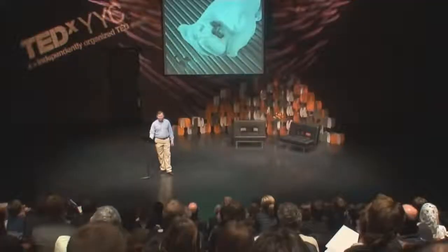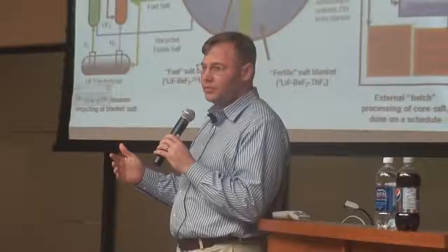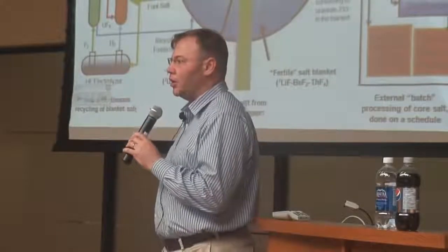Now, the reactors we have today use uranium oxide as a fuel. It's a ceramic material, chemically stable, but not very good at transferring heat. If you lose pressure, you lose your water, and soon your fuel will melt down and release the radioactive fission products within it. So they have a series of emergency systems designed to always keep the core covered with water.